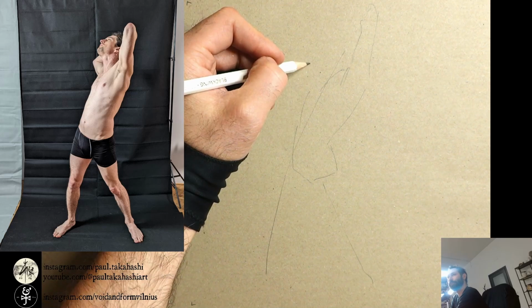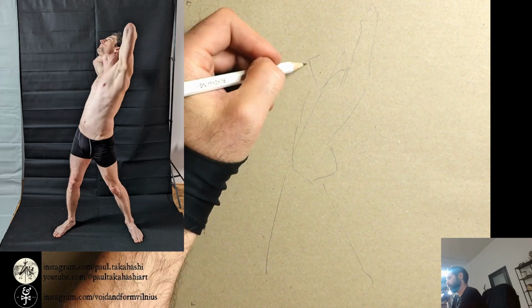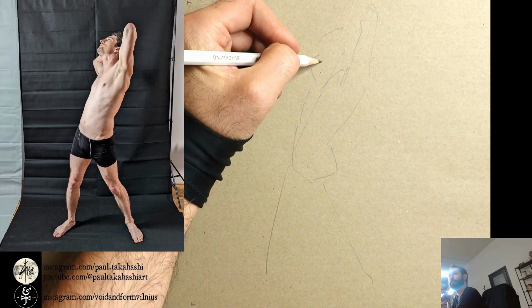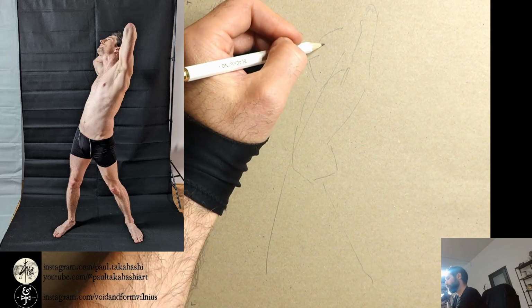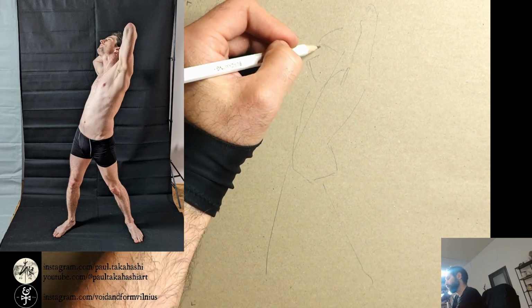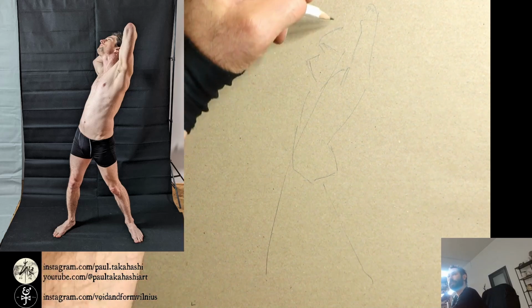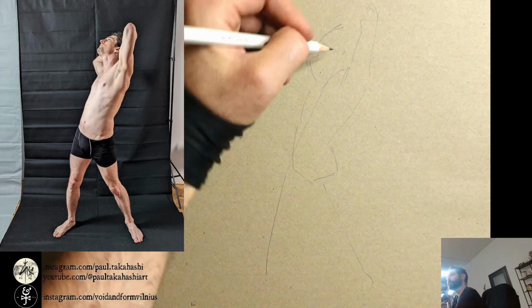All right, so we have one elbow here, face looking up. Up means we will have a very strong view of the underside of the face. Actually, my center line is not correct. Maybe that's better.